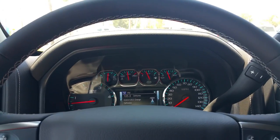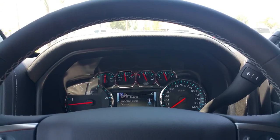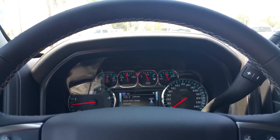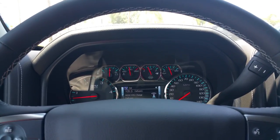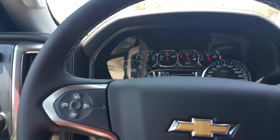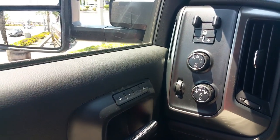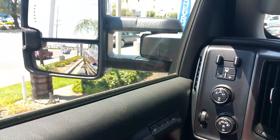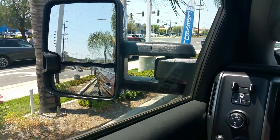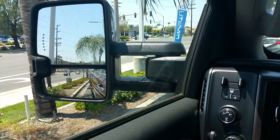Today I'm sitting in a 2016 Chevrolet Silverado 2500 Duramax diesel LTZ, a 1LZ. I want to talk a little bit about the mirrors and how they have multiple functions. You see the big trailer mirrors, they're divided. You have a top and a bottom. The top is power, the bottom is not.